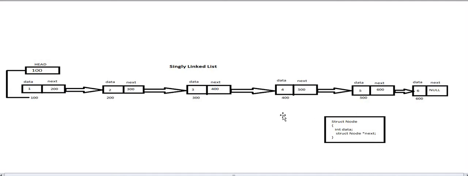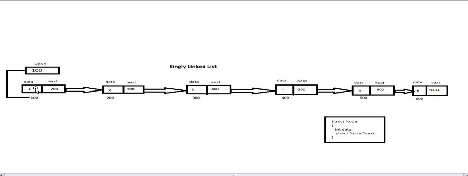For representing the nodes, we can declare a structure, and that structure contains two members, one data member and another, the next pointer. So this integer variable is going to hold the actual data, and the next pointer, which we have declared of type struct node, is going to hold the address of the next node.